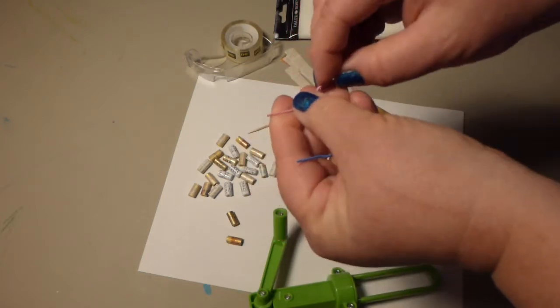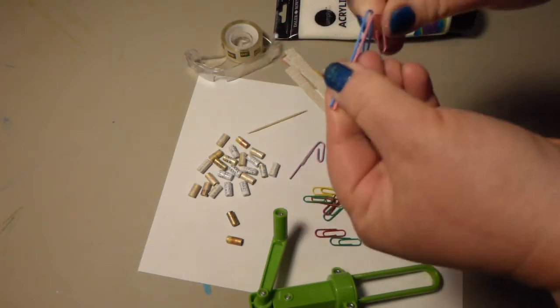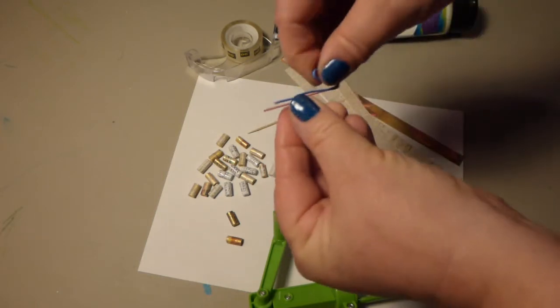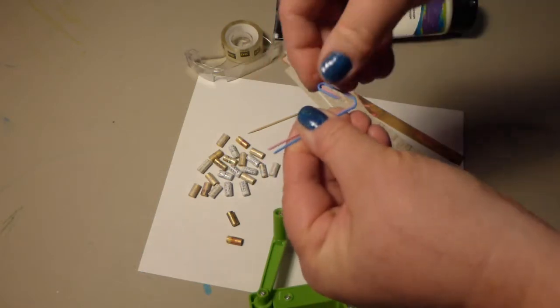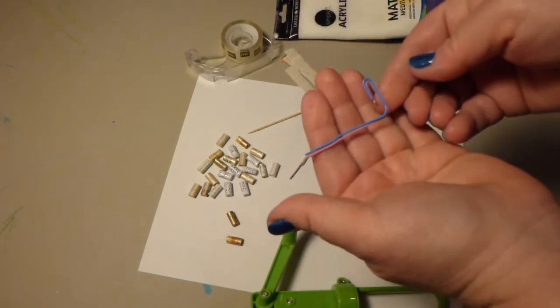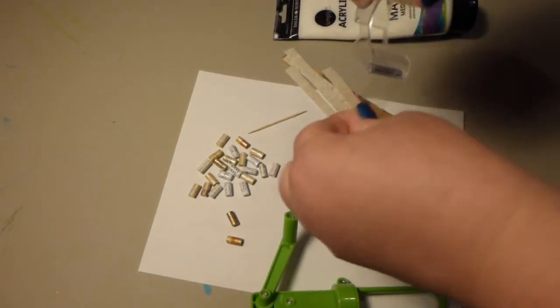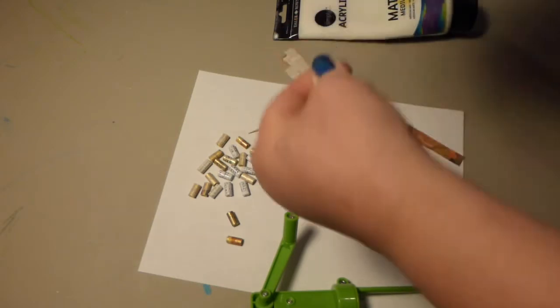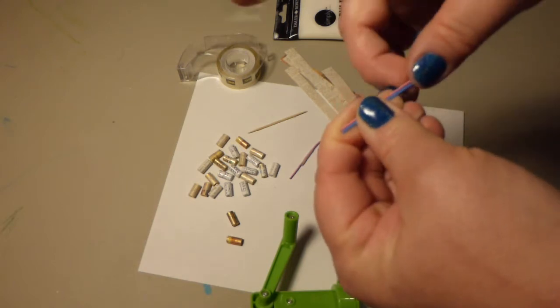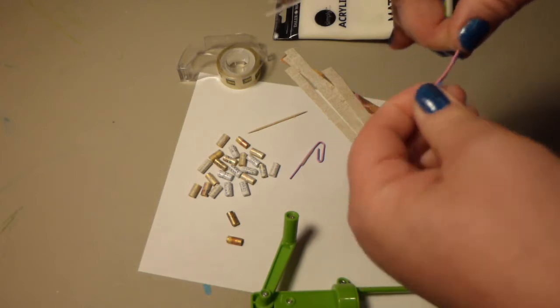Now I'm going to line them up as best as I can. I'm going to open this part of it up, so they look like that. I'm going to take my tape and I'm going to cut off a good amount of the tape, a couple inches at least. Very carefully line up my paper clips so that they're even. I want them to be as even as I can get them.